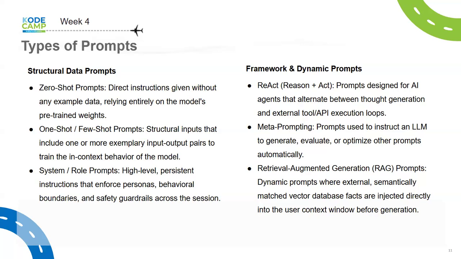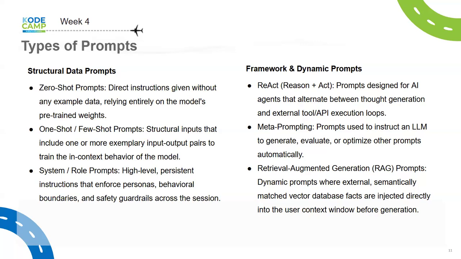It is a loop that continues until it gets to a point when, after the final round of reasoning, there is no more need for action, but the response is now ready, and the LLM sends that response back to the user. So that is a reason and act loop. And there are other different ways too.